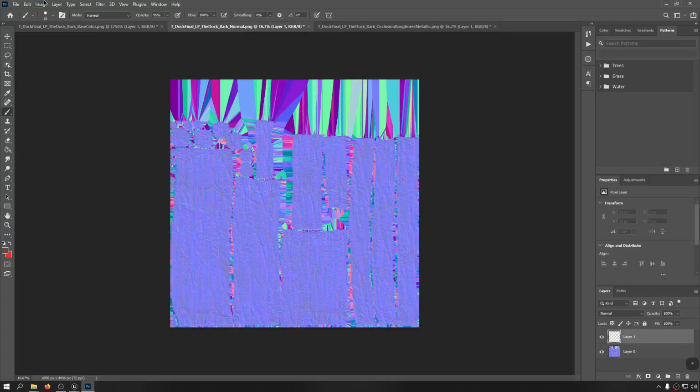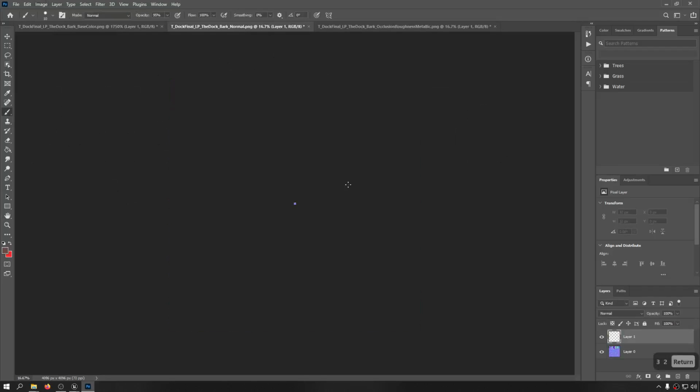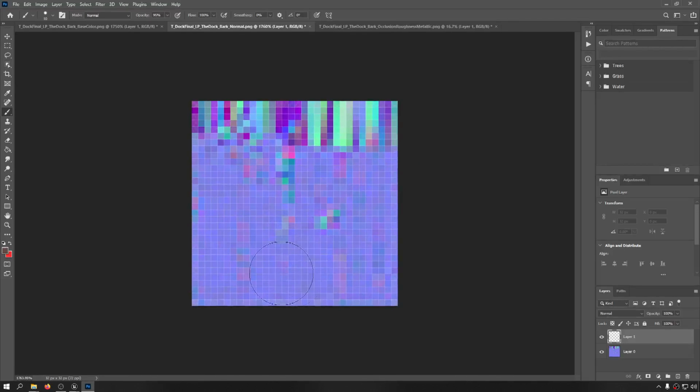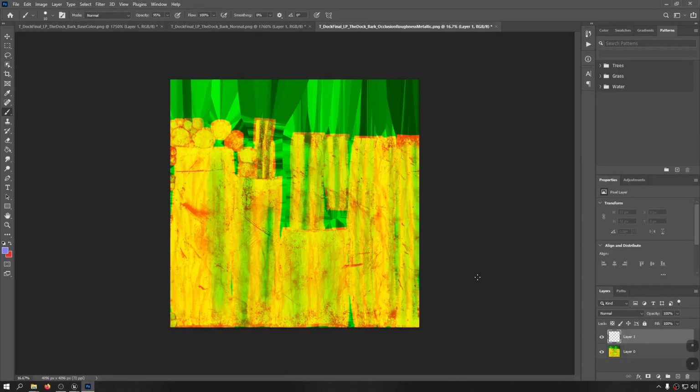So again, for the normal map, let's come in here and let's make it 32 by 32. We're going to make it pretty cheap so that it doesn't have any extra cost on the performance and on the storage as well. So let's take this one and start to paint all over. We want this one only to be monotone.